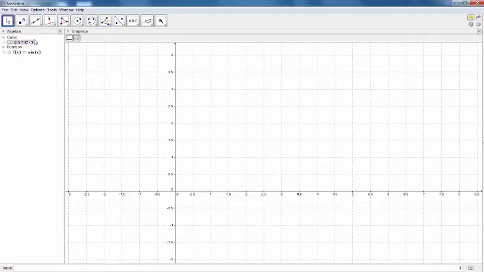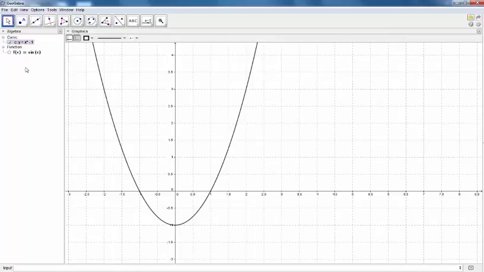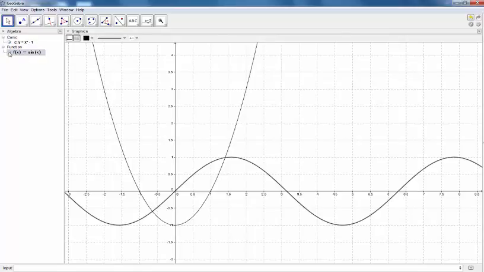So first we're going to look at the parabola, x squared minus 1. Now that should be fairly straightforward. Our y-intercept is minus 1. If I factorize that to x plus 1, x minus 1, I figure out that the x-intercepts are plus or minus 1. So graphing x squared minus 1 is very easy. All right. Now sine x, this is a very straightforward trigonometric graph. It has an amplitude of 1, it has a period of 2 pi, and we know that sine x starts at 0 and then heads up. So when you graph that, you get this function.